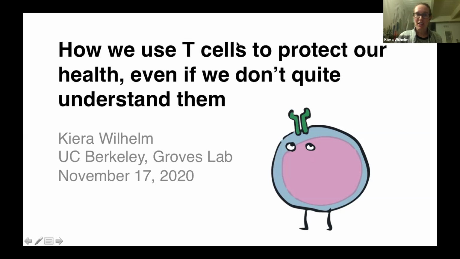I'll also discuss some developments in using T cells to fight cancer and developing cancer immunotherapies. But really what I study is what we don't understand about T cells, what we don't understand yet. Then I'll get into more of what my research is and how this fits into the developments in health and medicine that are already taking place.